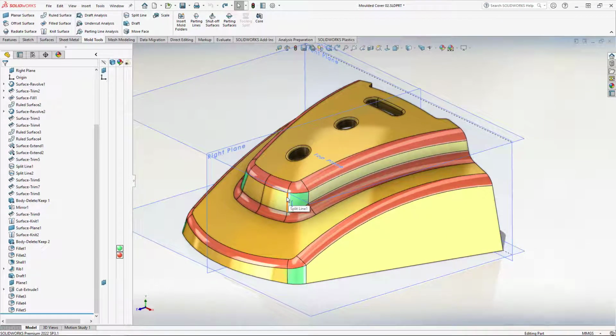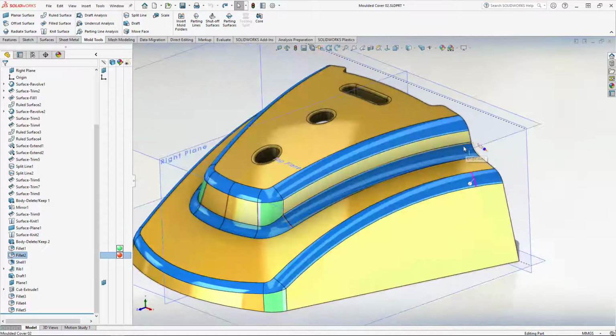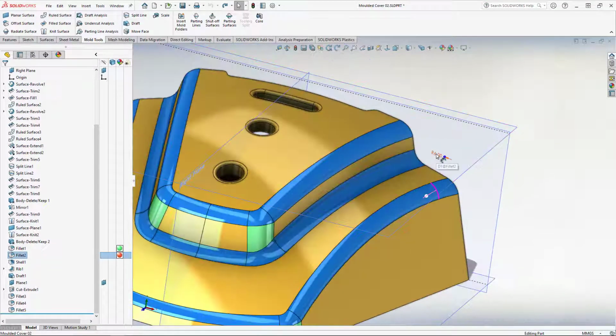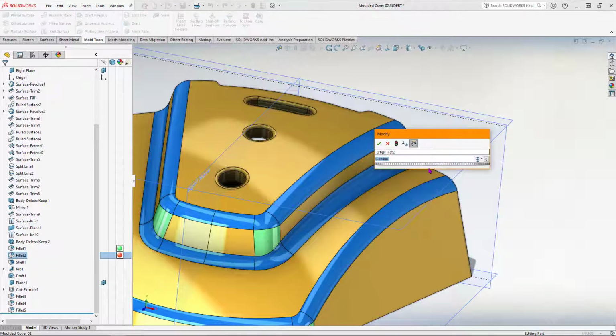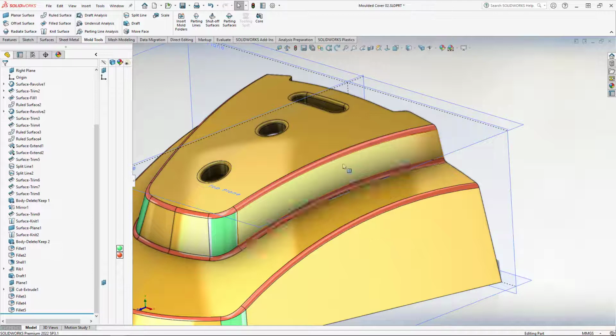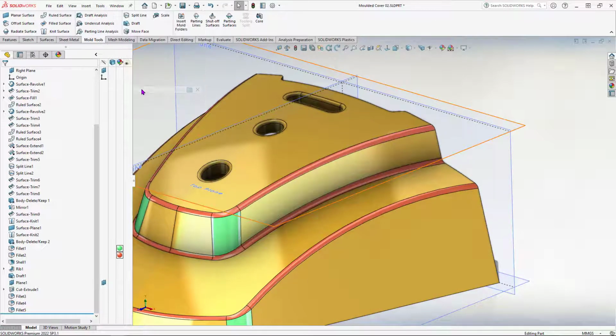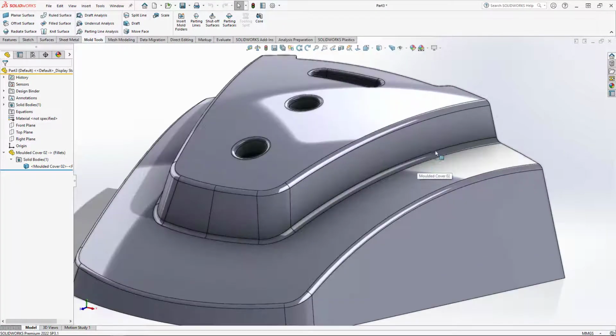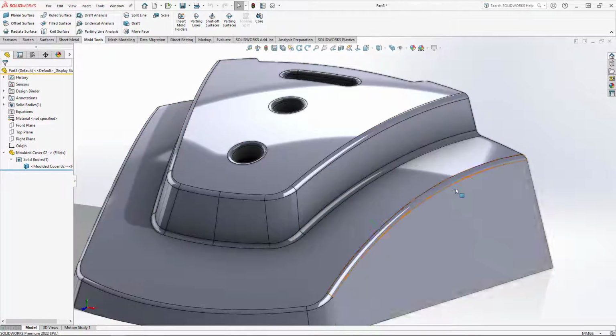If I do want to make a change to the design, I will go back to this original file and I will change something. Let's just, for the sake of argument, see what happens when we change the radius of this fillet. So let's see if we can go down to 2 millimeters with this radius. Yes, so that's worked. So that's how we would make a change if we wanted to. And then when we go into our imported part, it updates to incorporate that change. But we can't affect the part from this end.